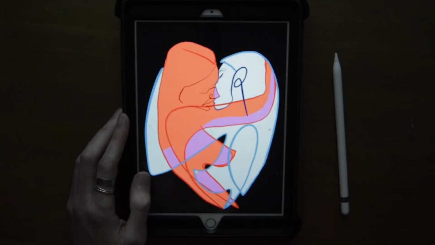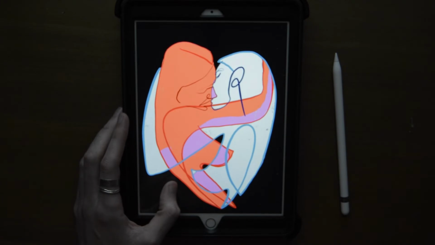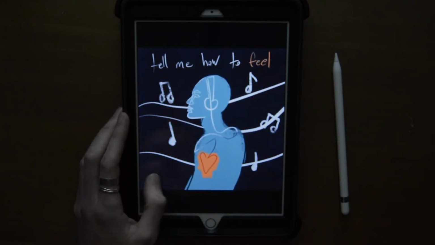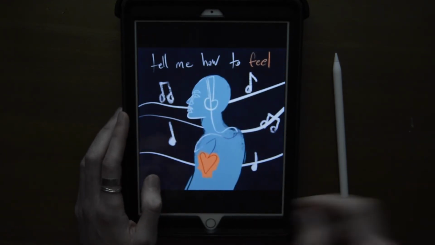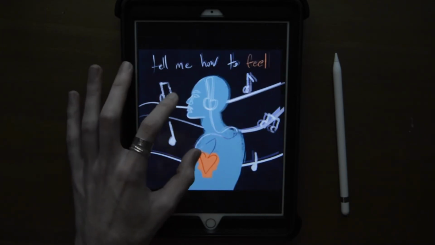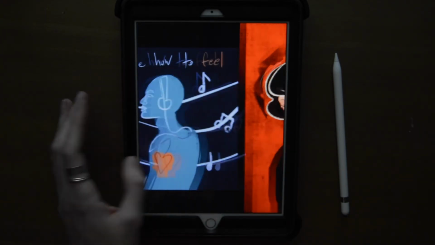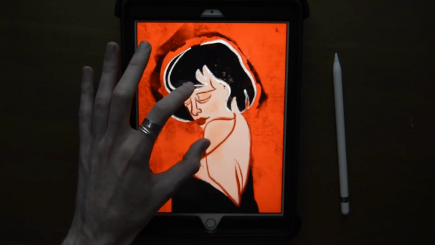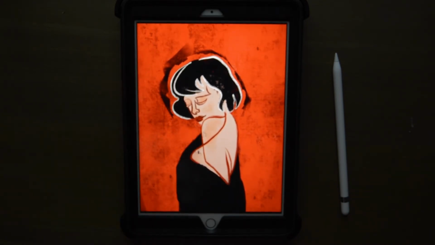This is actually an illustration for, I can't remember the company, but the thing fell through, but I still liked it. So I was like, oh, this is mine now. I'll just make prints and stuff of it. There's another one kind of in that same vein, that one line style. The idea of headphones and music. Yeah, there's another one line, but this one's more realistic, I guess.